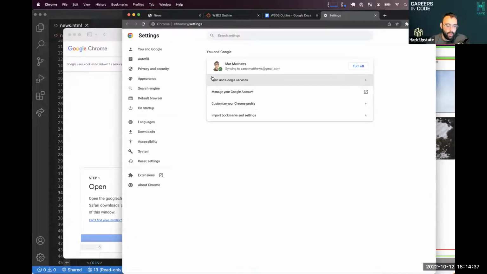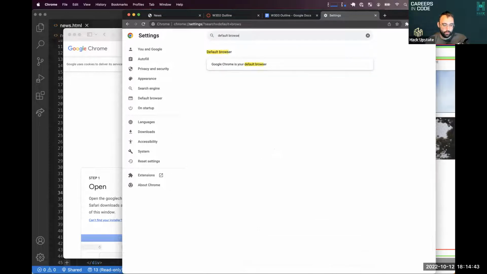Okay. And then in here, if you do a search for default browser, does it say Chrome is your default browser? No, it says make default. So you want me to make it default? Okay. Yep. Go ahead and do that. Perfect. And that now when you go live in VS Code, you may need to stop it and restart it, but it should bring you into Chrome.